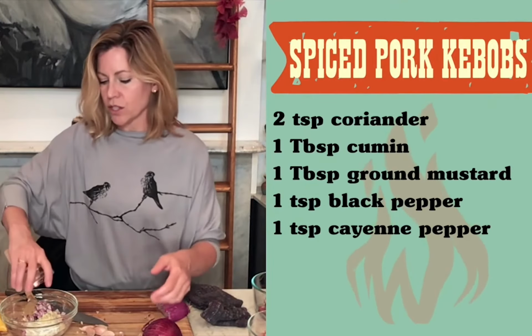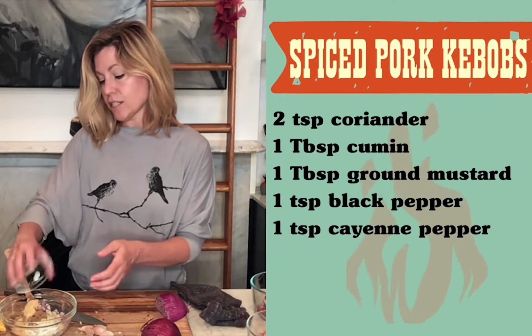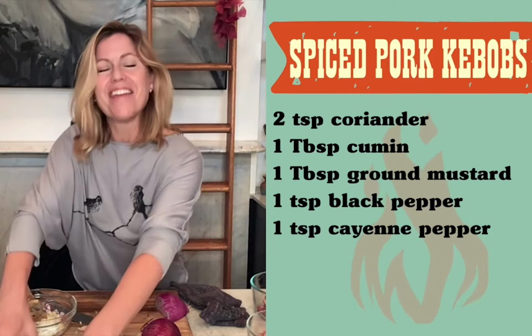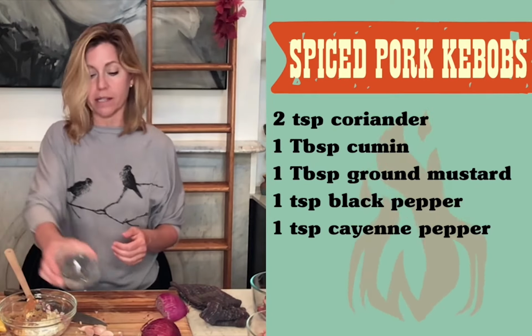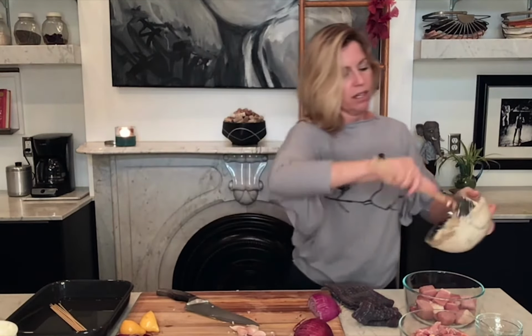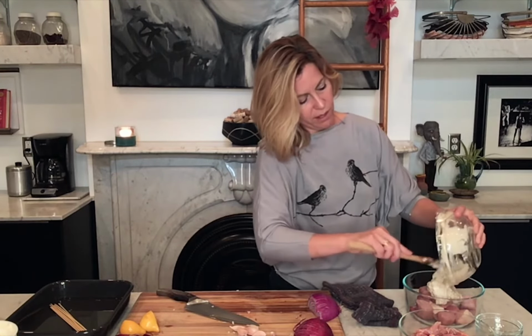And then the rest of it is just adding in some spices. I have coriander and cumin, a little bit of mustard seed. This is ground. Of course, I have black pepper and then some cayenne for some heat. You can leave this out if you're sensitive to spice. So you can see everything is all beautifully blended together. All I'm going to do is add this to my bowl with the pork and toss it together.